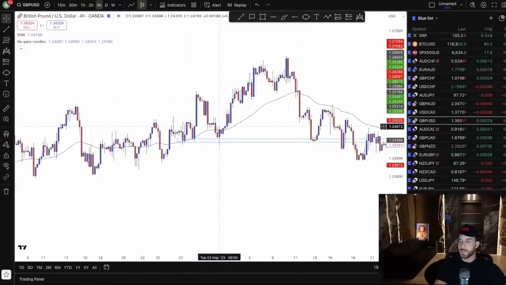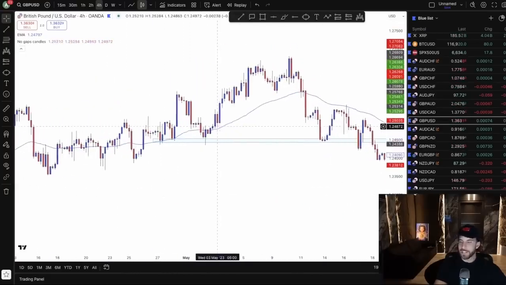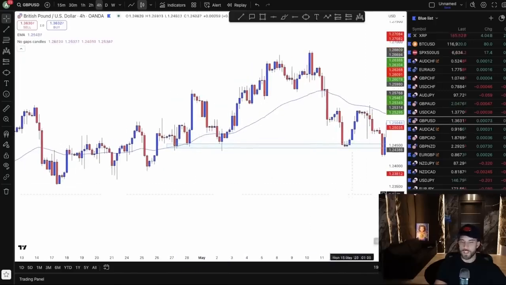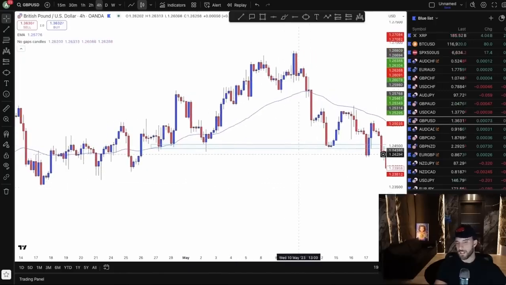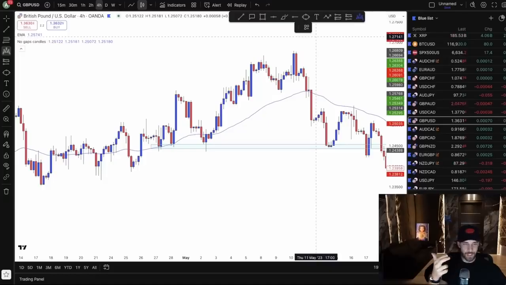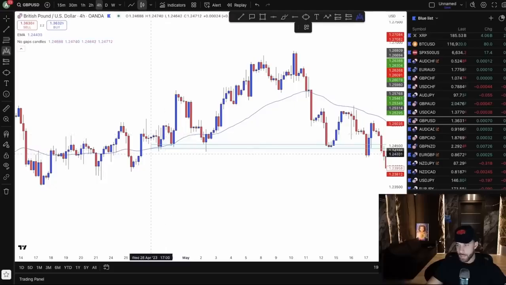A perfect example could be this one here as well. And I know I'm beating a dead horse here, but I know that the repetition is what's going to lead you guys to success. I know that's what's going to make you see things how I see them. Because what makes me a profitable trader and able to see the markets how I see it is not something secret that I know. It's the amount of times that I've seen this, and I could understand it better than anybody else because I've seen it so much.